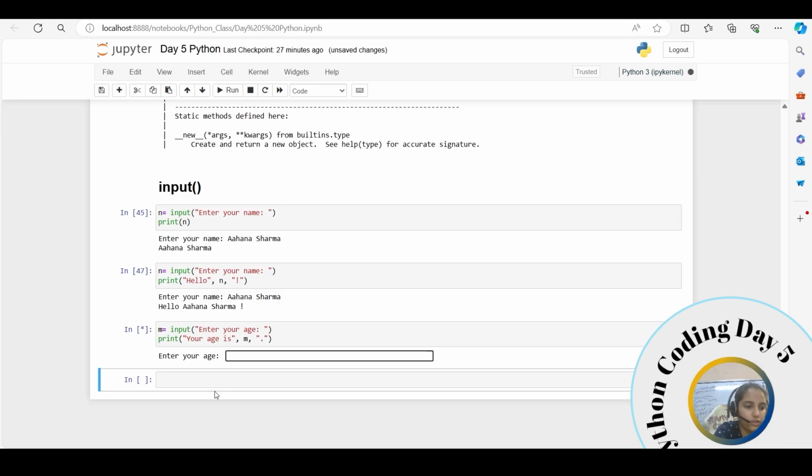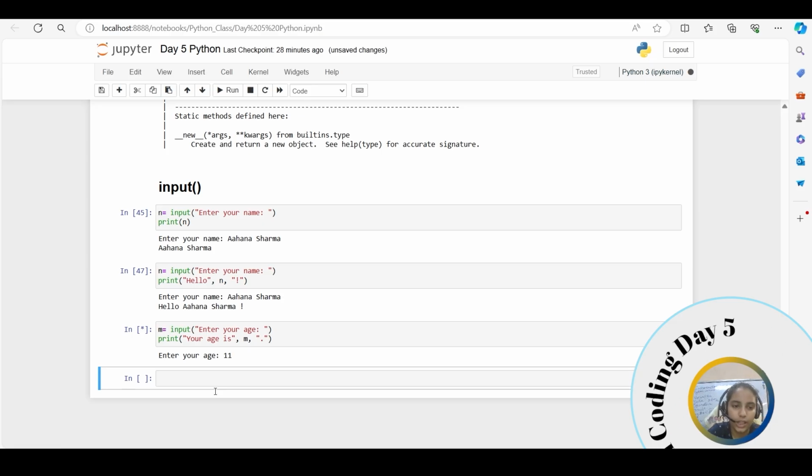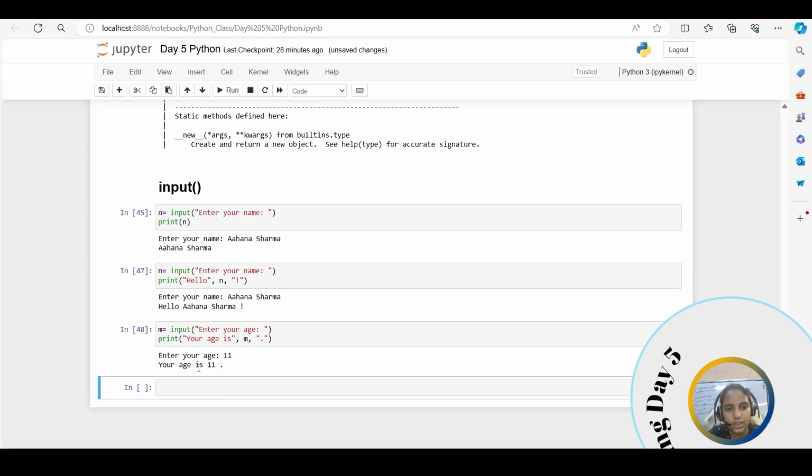So my age is 11, and enter. So your age is 11.